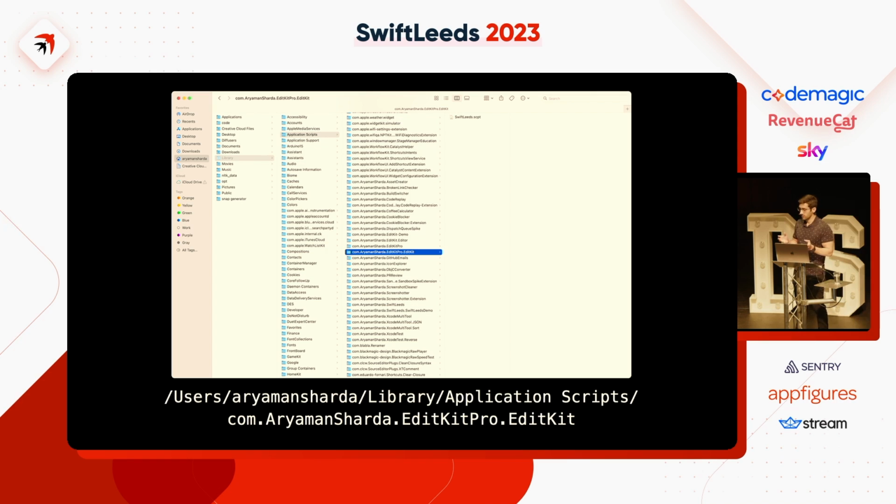And the real trick here is that if you store these AppleScripts in your project's specific application script directory, then you can trigger them from your extension. So if you or your team use normal scripts for tasks like managing translations, releases, linting, formatting, you can just wrap those in AppleScript and then trigger those directly from Xcode. And if you're working with a team, you can easily share these scripts with your colleagues, so that everyone can benefit from that behavior.